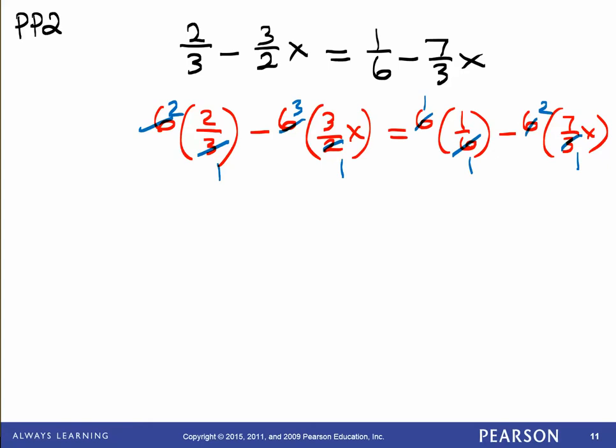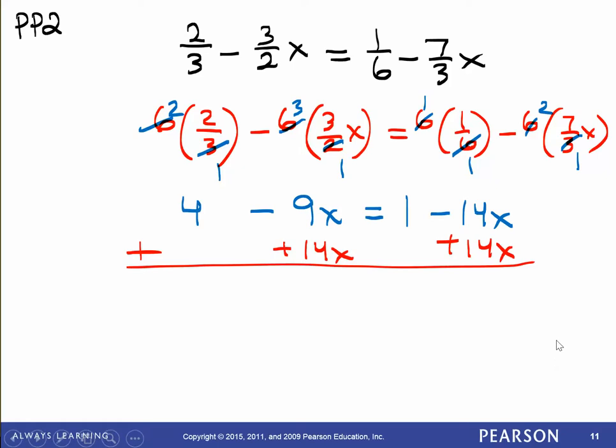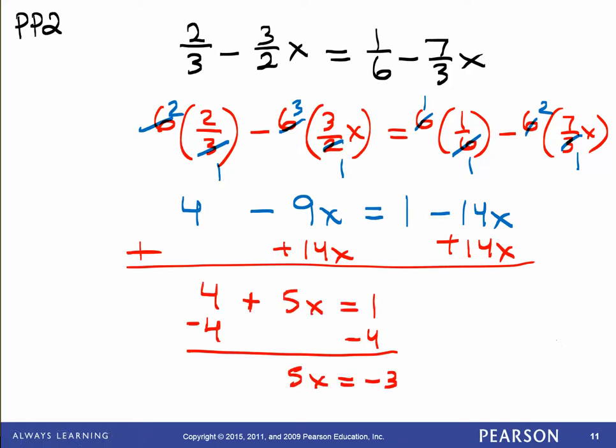All right, as things cancel here, I give you the cancellations just to make sure we got the same thing. And here's what I'm left with. 4 minus 9x is equal to 1 minus 14x. Good there. Got a few people with erasers happening here, so wait just a little bit for you to catch up. Alright, so getting the x's over to one side, the constant term to the other, and then divide to get you the final answer.